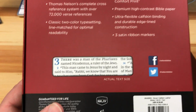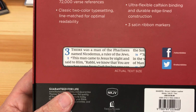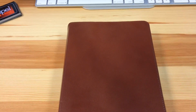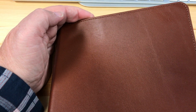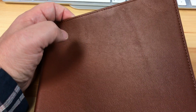Three satin ribbons, and as you see, there's the actual text, and there's a blue number for the verses. I'll be honest with you, it's more of an aqua, a teal color almost. So here it is. Now, I posted pictures of this, and somebody said, is it marbled? And I don't think it is. I'm going to zoom in. I think what it is is just some of the different scarring or different grains of the leather. As you can see, there's some kind of lines in it.